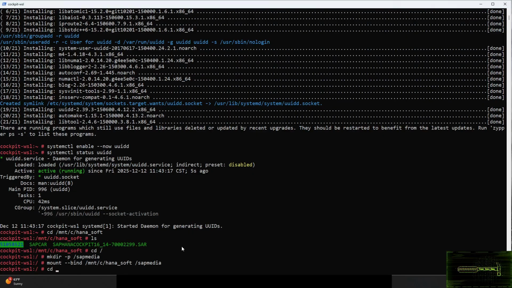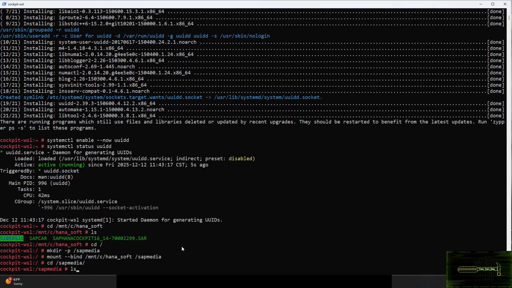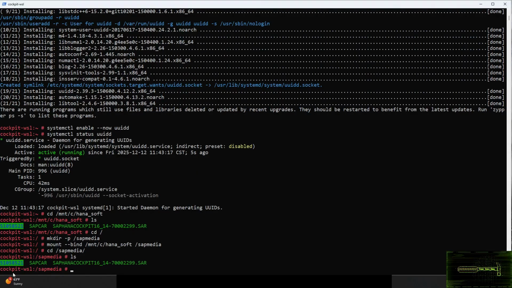And if I then go to the SAP_Media directory, I can see that the link worked because I now have the SAPCAR file available and the SAP HANA Cockpit file available, which you would need to download with a registered user from SAP yourself.